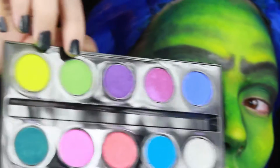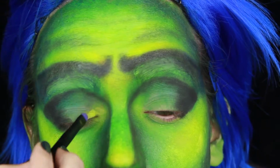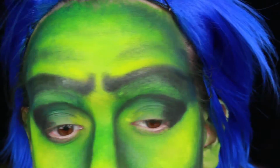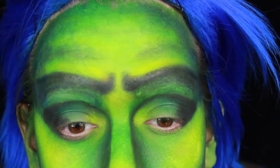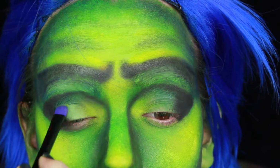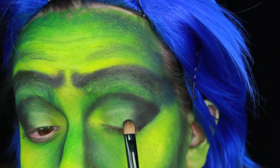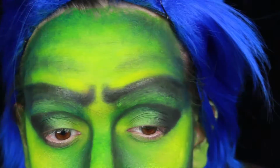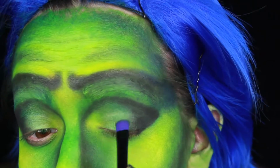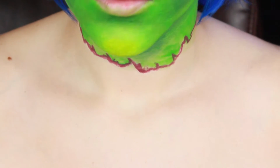But after that, I took Freak and Thrash. I put the lighter color in the inner part of my eye to kind of help brighten it up a little bit, and then I followed that up with Freak, which is a really pretty shimmery green, and I blended all the colors together with anything that was left on the paddle brush from using the Bulletproof.